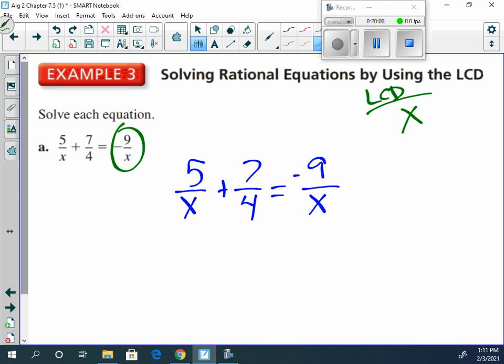Okay, so how about the 7/4? What would I need to multiply it by so the fraction goes away? A 4, yes? So we'll include that in what we're multiplying everything by, yes? Because that helps out. We got 2 of the fractions done, yes? What about this other one, 5/x? We need an x, yes? So I can add it to the list? So we're going to multiply everything by, no?